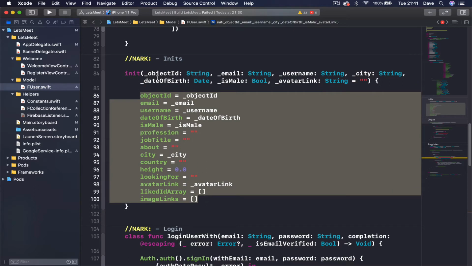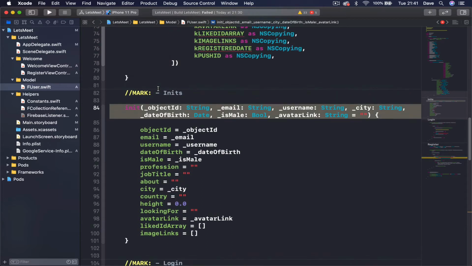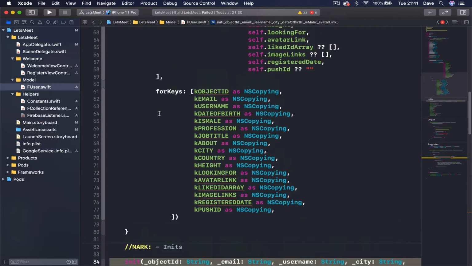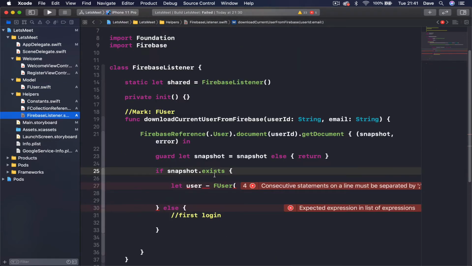So this initializer is really used only when we are creating the first user locally. But once we download the user from Firebase and save it locally, we want to have access to all these parameters of the user object, because this is how we are going to use our user object. The local user has to have everything.